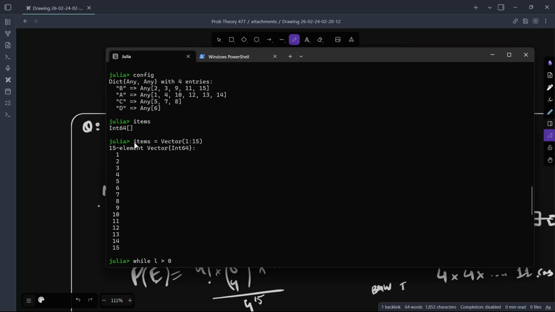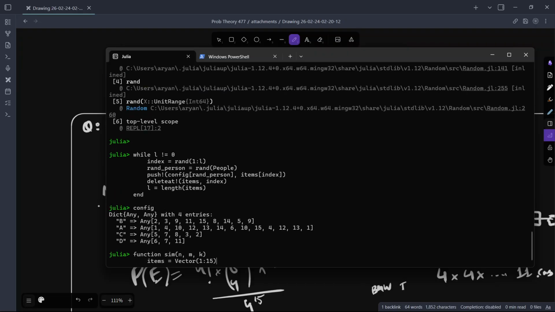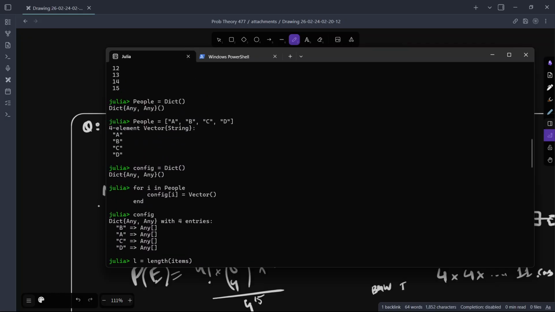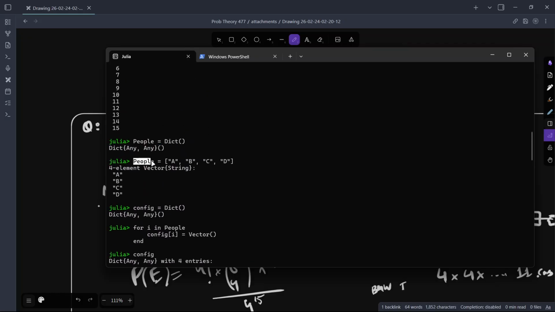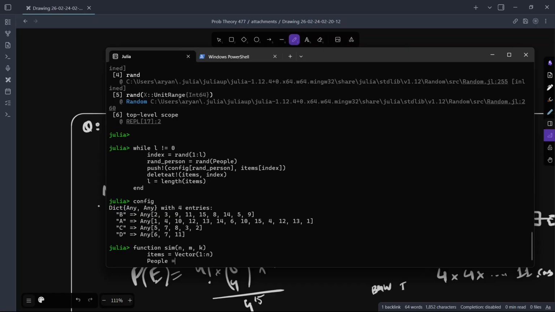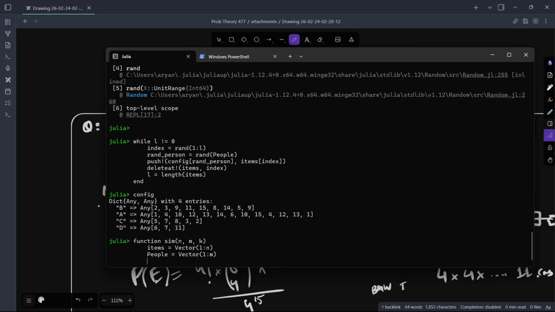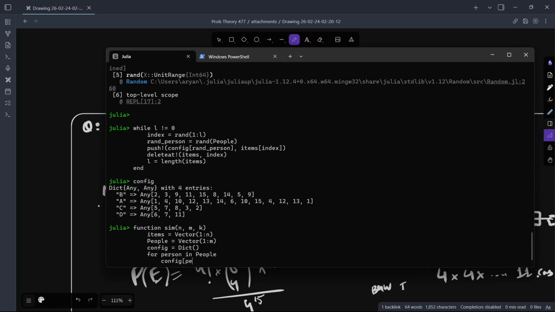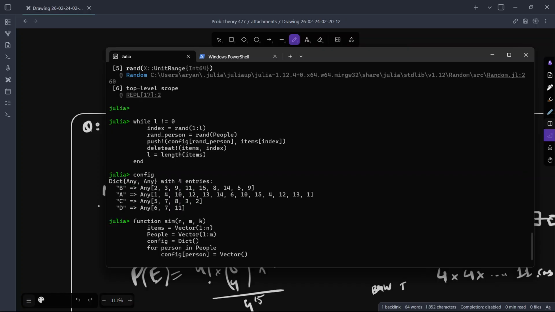Right, so I'm going to again say items equals 1 to n, and then people equals vector of 1 to m, and then config equals dict, and for each person, config person is an empty vector of type any, doesn't matter. Anyways, okay.